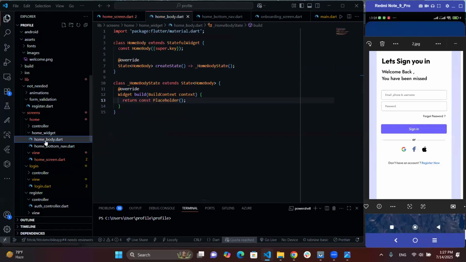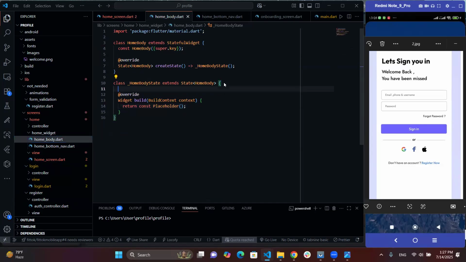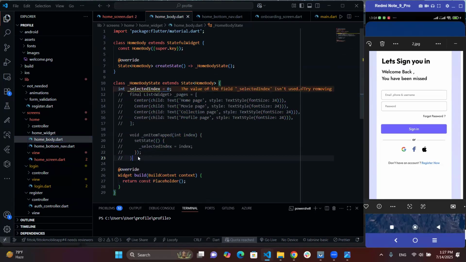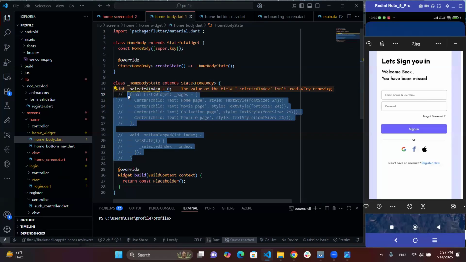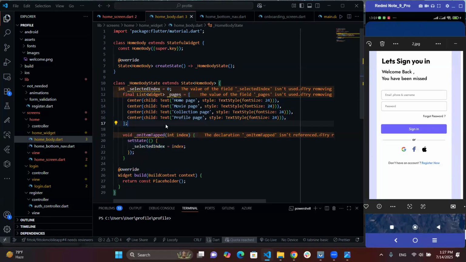See, body. Okay. I'm going to place this here. Where do we have extents? We'll place it here. Okay.